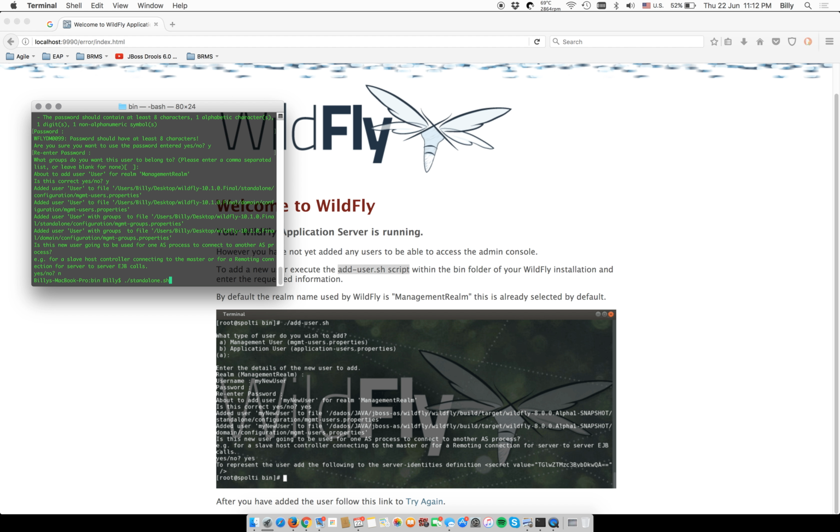Again, if you're on a Windows system, you can run the standalone.bat file. It doesn't take long to start the server when there are no apps deployed on it, so it's like 4 seconds or something.